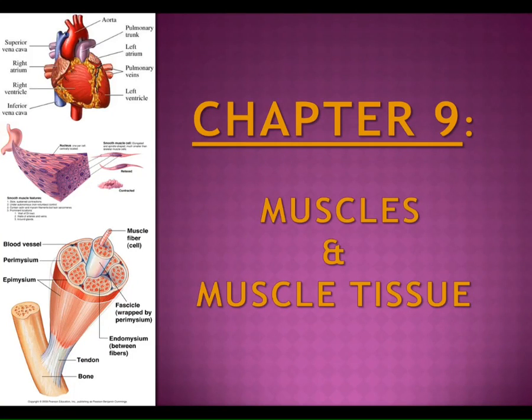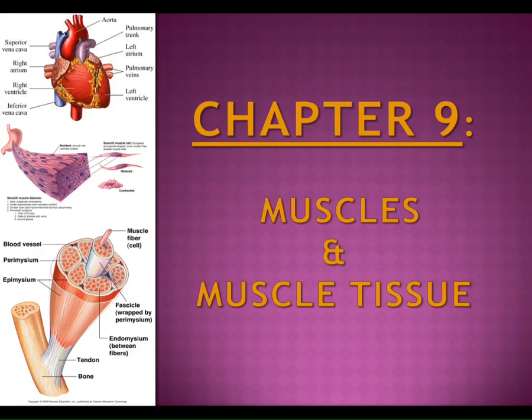All right, so where we start is right here. There are 3 different kinds of muscle: cardiac, smooth, and skeletal. This chapter leans by far more towards the study of skeletal muscle. We'll touch on a little bit of cardiac and smooth, but just a little, because you get more of that specifically in A&P 2. Our job right now is more skeletal.